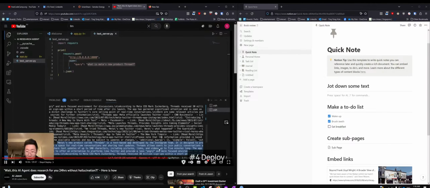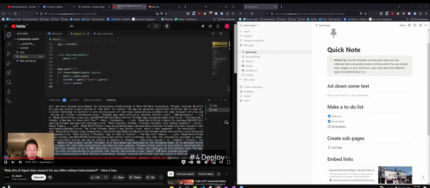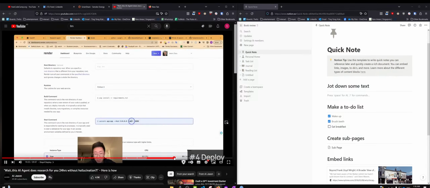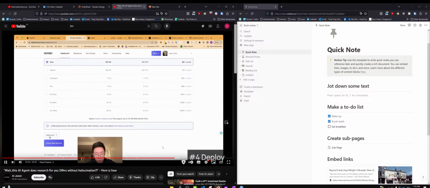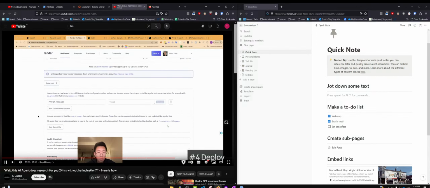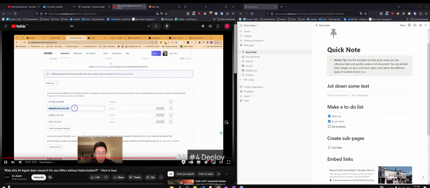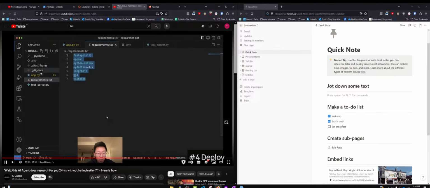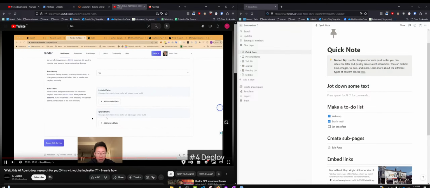So I will go back and change the API endpoint here, so we will return the actual output, port 10,000, and then we'll choose free. Before you move on, also click on this advanced button and add a few environment variables. We will need to define the Python version 3.11.2, which is the latest one, and then you will also add the API key that we defined in the .env file into here. And once you did that, you can scroll down and click the create web service button.